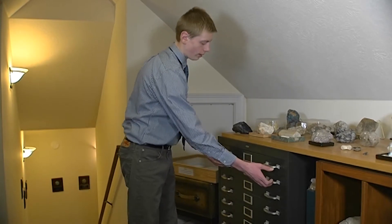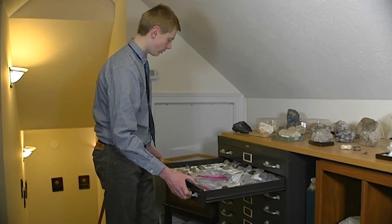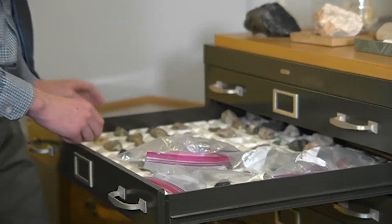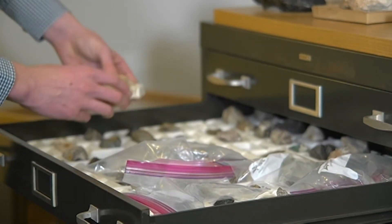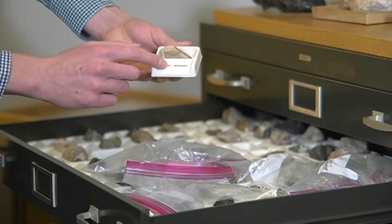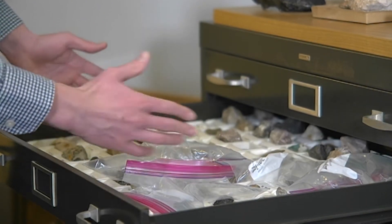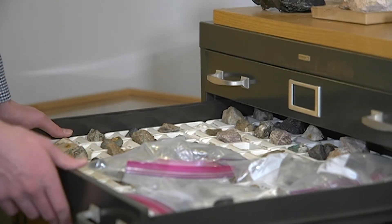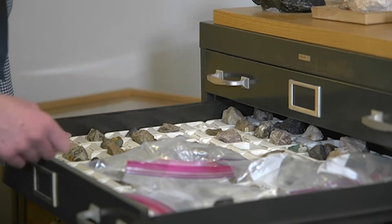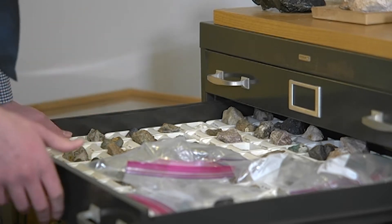Up here I have kind of a catalog of lots of different types of minerals all laid out. They each have their own individual little flat tile with a mineral, its catalog number, and its name. They're all organized in different organization schemes. These plastic bags that you see here are encasing some of the dangerous minerals like asbestos.